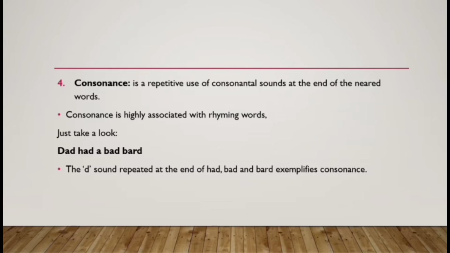Consonance is a repetitive use of consonantal sound at the end of the neared words. We are talking of the consonant sounds and not the vowels. So they are highly associated with rhyming words. For example, Dad had a bad bird. So the D sound repeated at the end of had, bad, and bird exemplifies consonance.